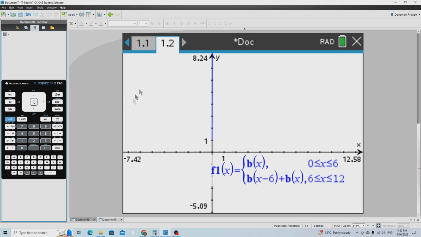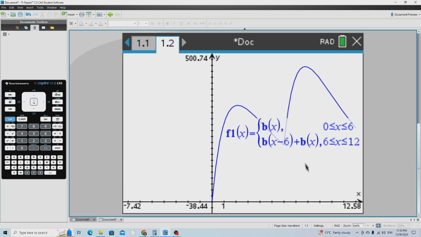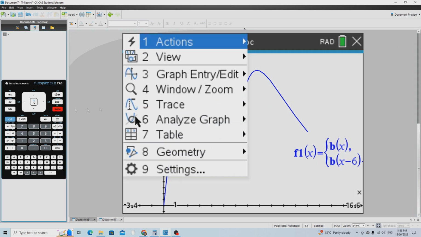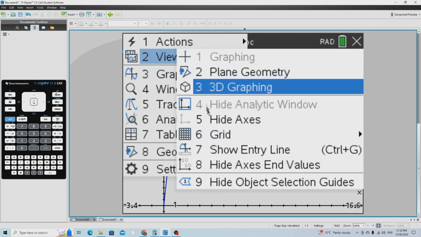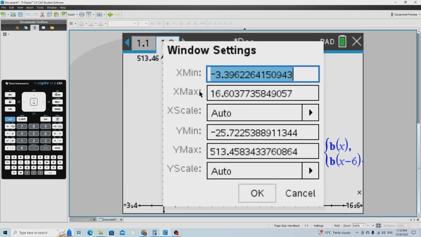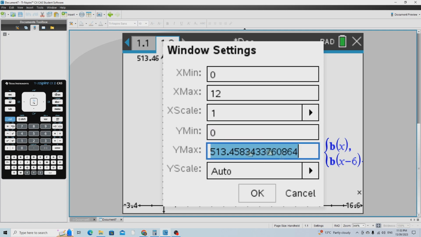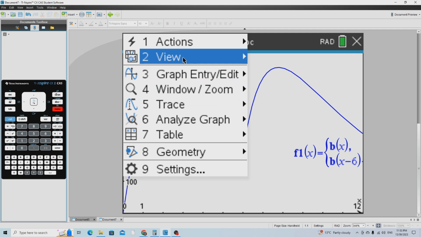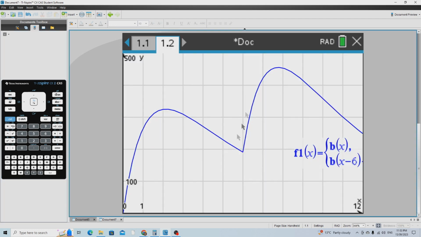Enter that. Menu, graph, fit. Okay, perfect. And I'm just going to make this nicer. So if I go on view, actually Windows setting. Your x minimum here should be 0, your x max is 12, your auto scale by 1, let's say. Our y value is from 0, our y max is 500, and the scale goes by 100. Okay, we do that. Also, if we go to view, we can go grid, and we can go line grid. Perfect. Just pretty much recopy this whole thing, what we've just done over here. So that, and so the maximum value.